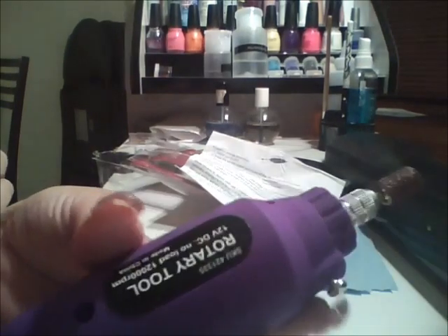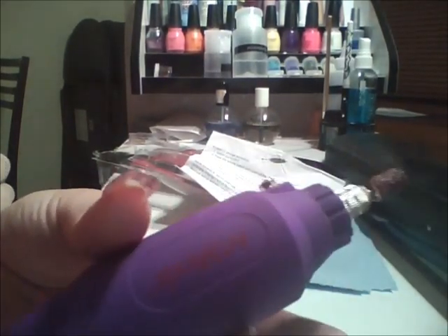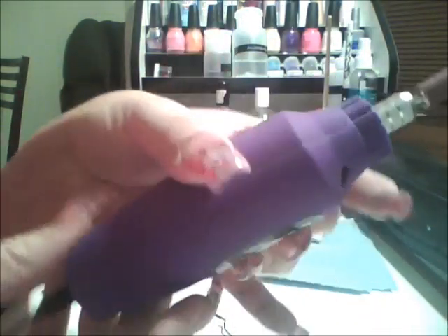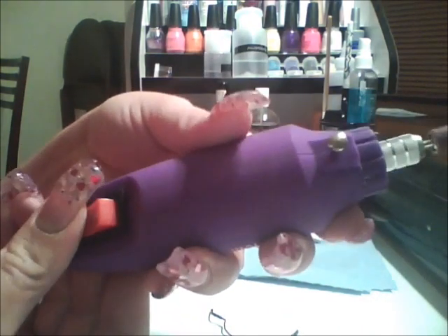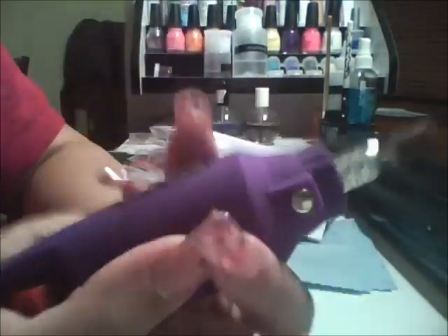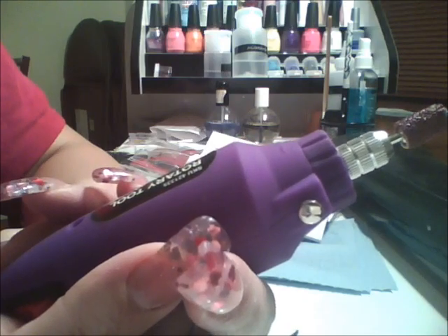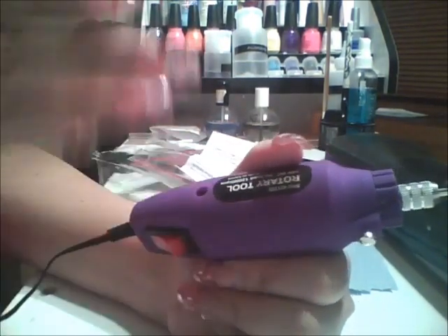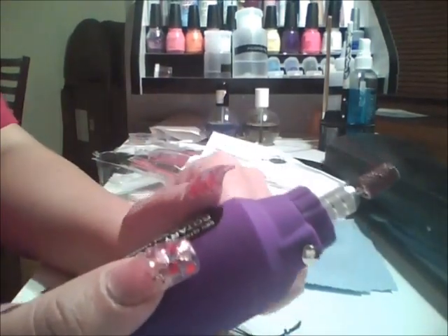It's now connected. It does not have a slow or fast switch — it's just one speed, so I guess that's the one negative so far. Let's see how loud it sounds. Oh, it's actually not bad at all! I also want to mention they do sell adapters that let you adjust the speed, so I'm going to look into that and do an updated video.